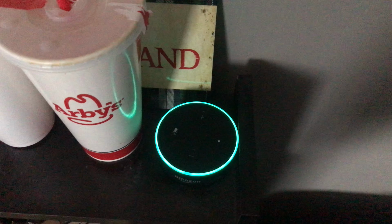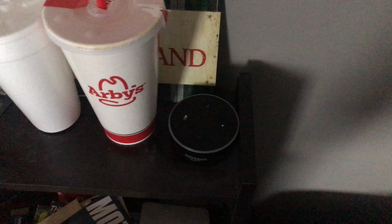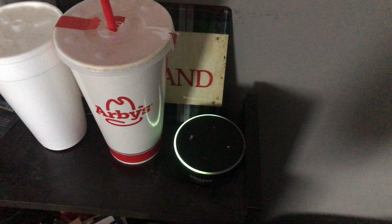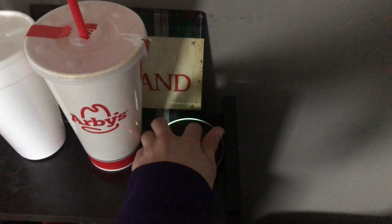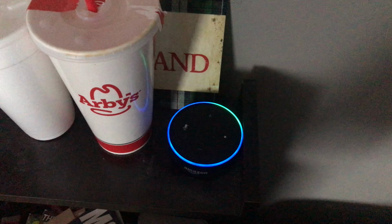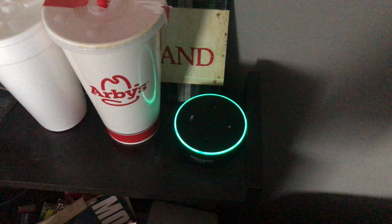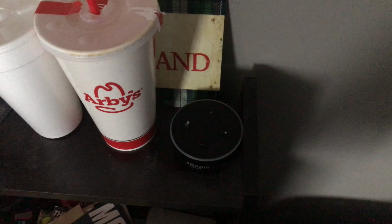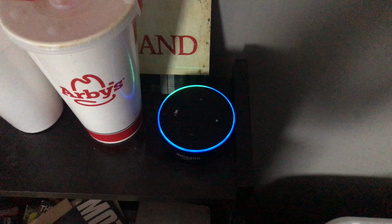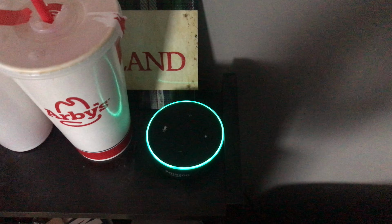NOAA Weather Radio from TuneIn. Here's a look at the weather features that will affect the region over the next several days. A weak front will push to the east this evening. An upper-level disturbance will cross the area Tuesday. Additional cloud cover and gusty winds. High pressure is expected to build across the southeastern states. Now for the official National Weather Service forecast for the Washington metro area and the surrounding area. Rest of this afternoon.